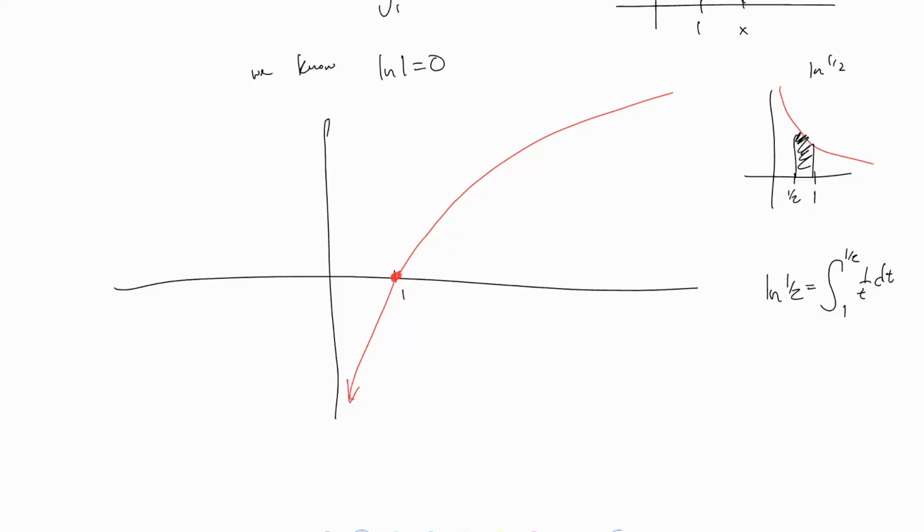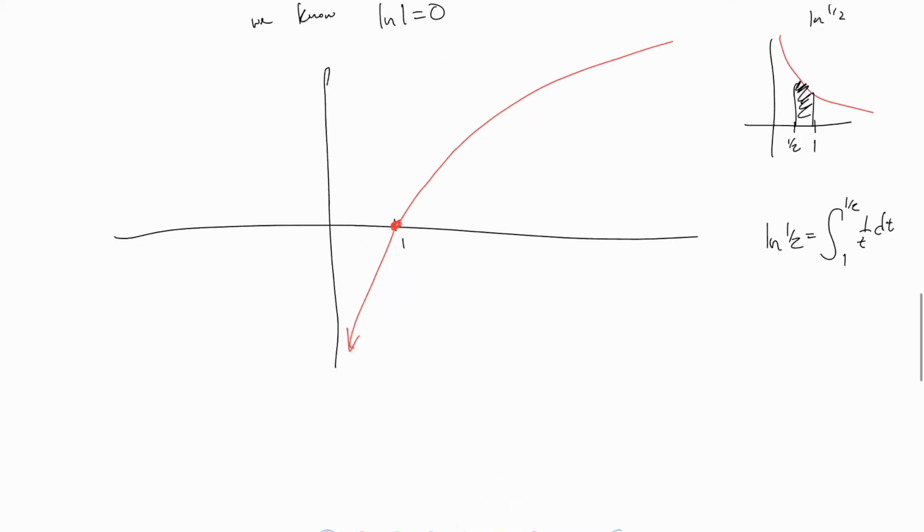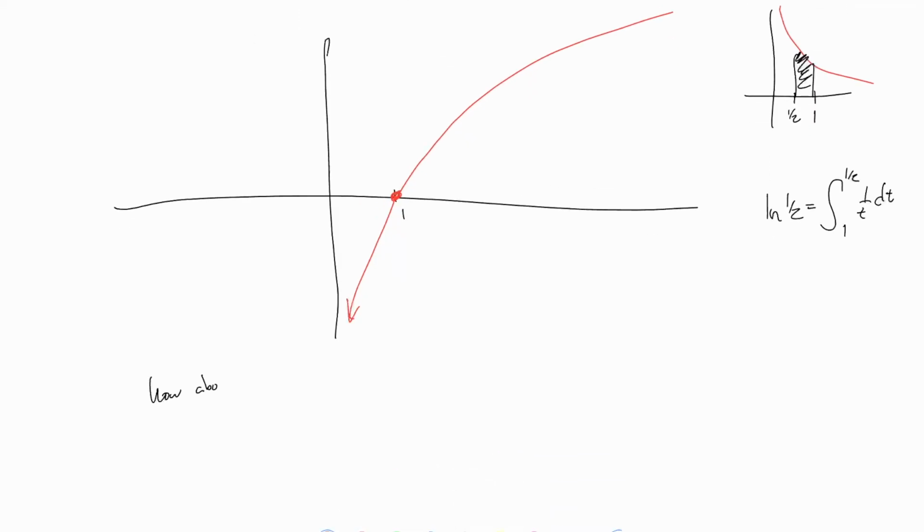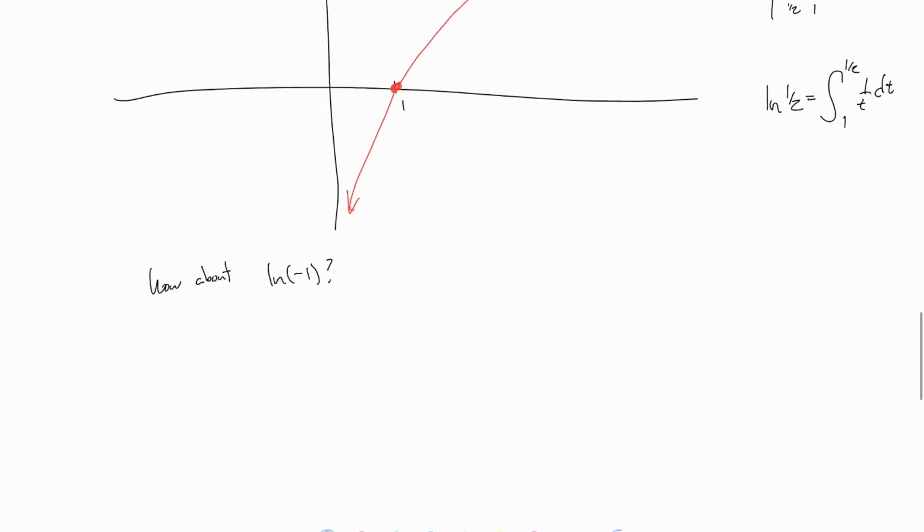And what about when the x is negative? What if you actually wanted to plug in some number back here? What is the log of that? Well, that would represent the natural log, say of ln of -1. This would be the area under the curve from 1 all the way back to -1. And 1 over t, of course, has another side here. That would be this and that. What is that? 0.